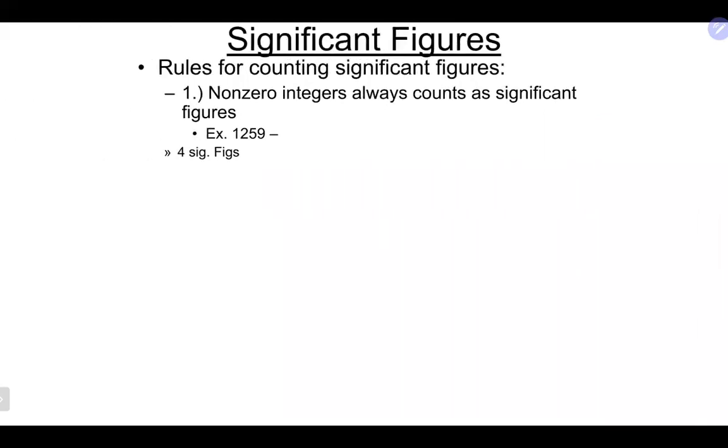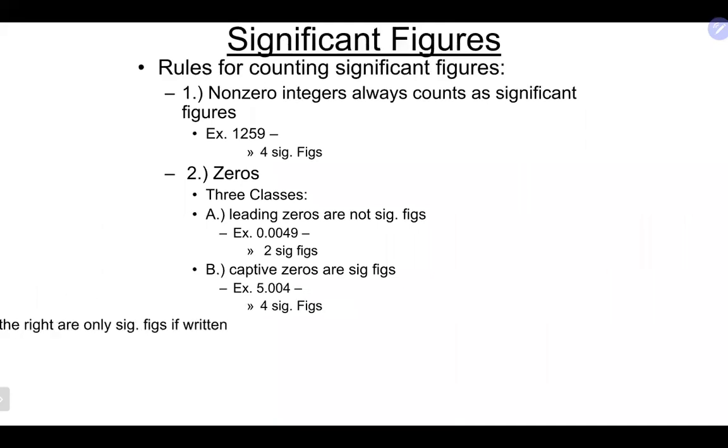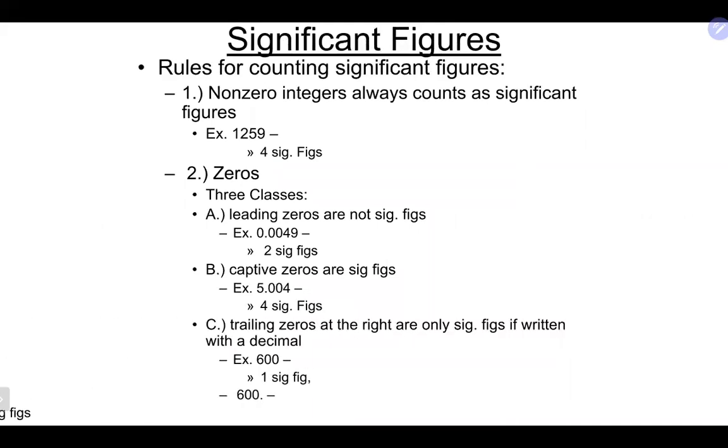All right, so let's officially talk about significant figures, how to calculate them, and what represents a significant figure. There are certain rules for significant figures. The first rule is that pretty much anything that is a non-zero is significant. Remember that when you are counting significant figures, you always start from the left. You start counting as soon as you hit the very first non-zero. So in this particular case, 1, 2, 5, and 9 are significant figures. Then there are zeros, which oftentimes give people a pretty difficult time.